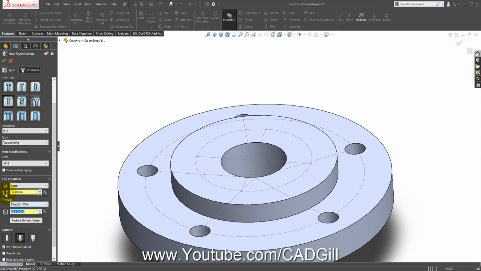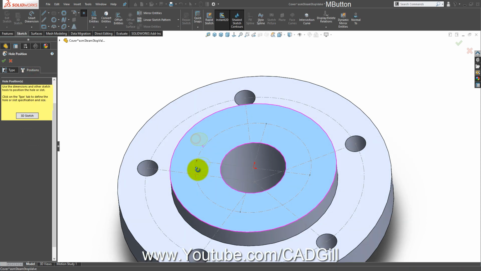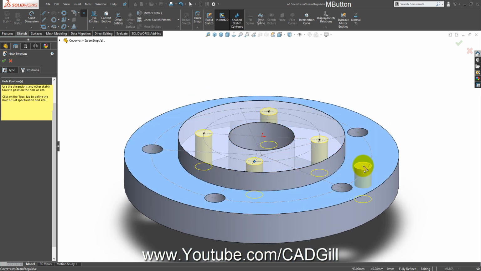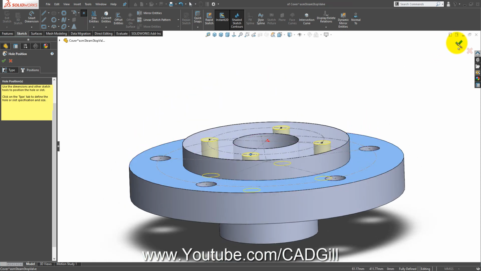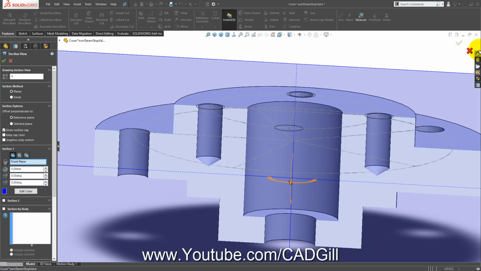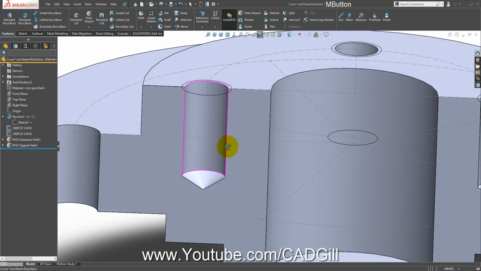You can see that it automatically adjusted. Now positions, select this face and create 4 holes here like this. Let's see the section. Okay, this looks good.